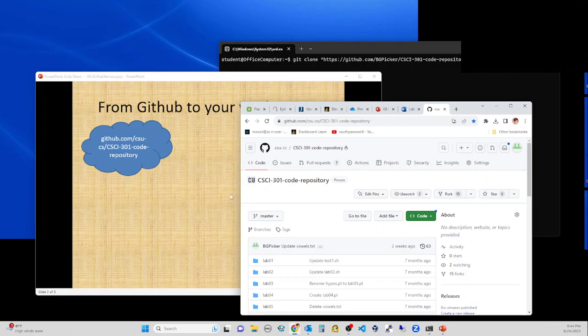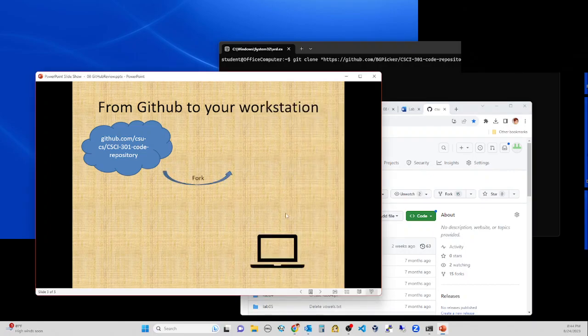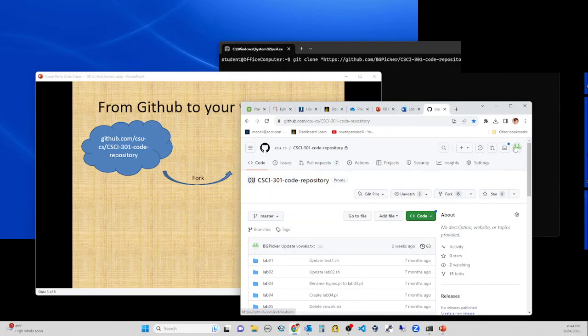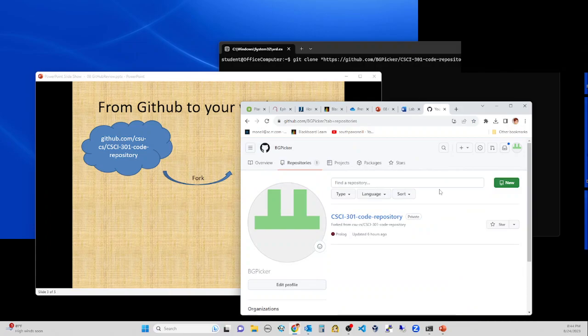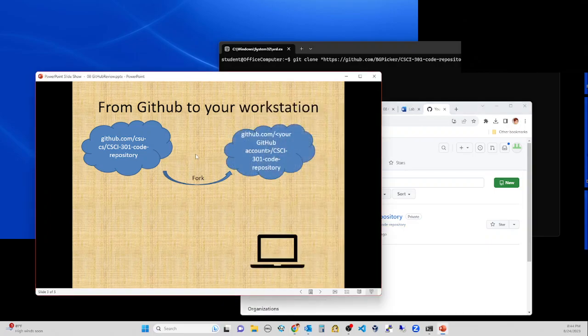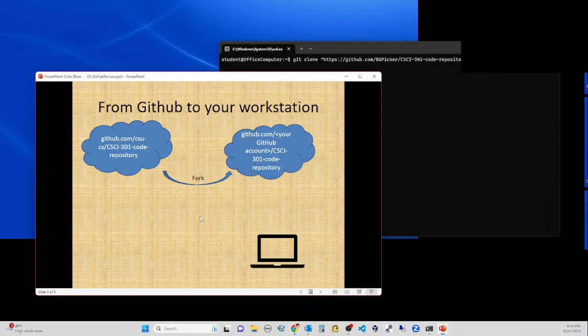We are continuing to set up our scripting repository. So let's do a quick review. We started in the CSCI 301 code repository as per this little cloud here. The next thing we did was we forked over to our repository. And it has mine right there, and it said where I forked it from. So the next thing we will do after that, pull this over here, is we will clone it down to the machine.